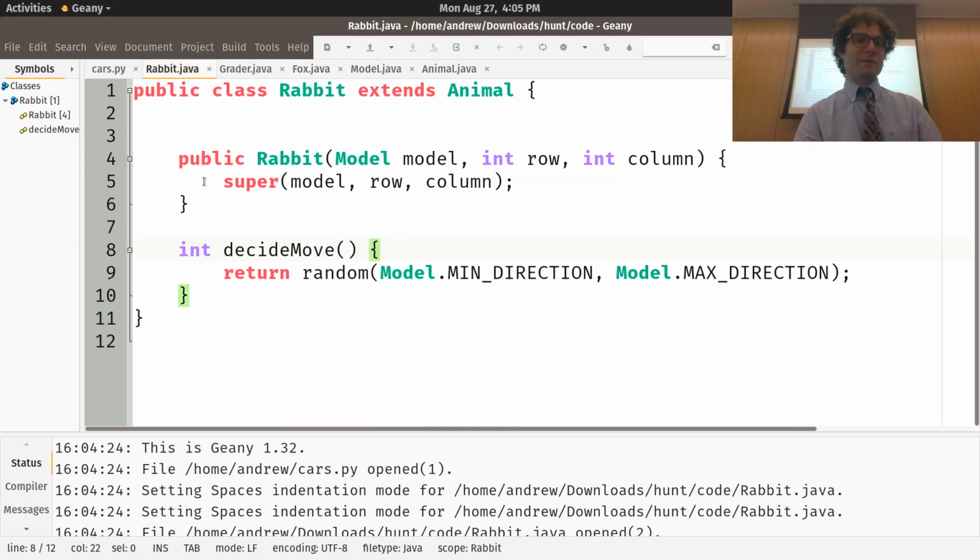Notice that the rabbit, though, is not very complex, right? The rabbit is an animal, right? Got that whole is-a relationship there, the inheritance relationship. It's got a constructor, which we can just safely ignore. That's just because we don't call the constructor ever, right? Or rather, we as the programmer don't. The person who wrote this called it.